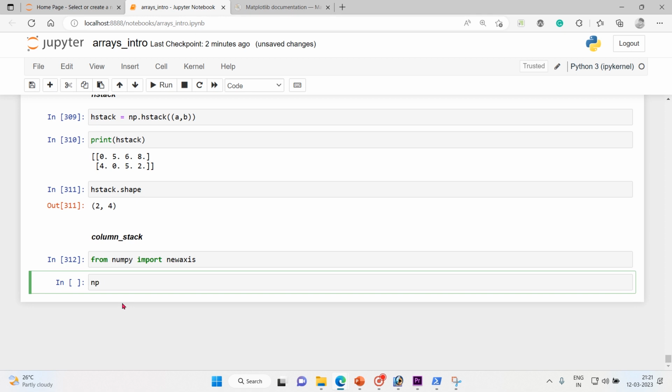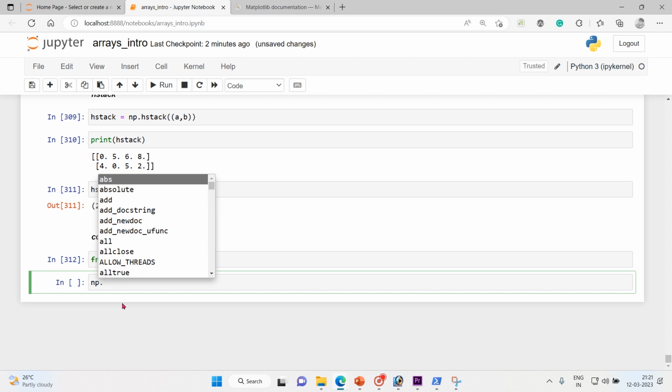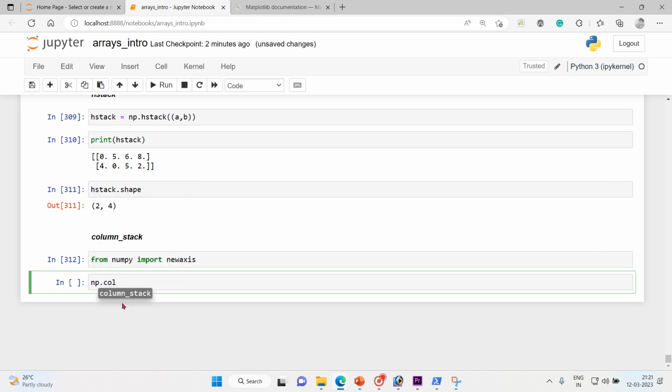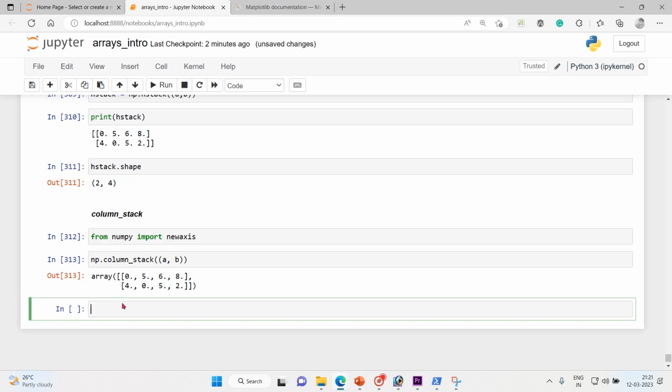So np dot column_stack, you see that now it's visible, and I just want to stack a comma b, two arrays. I have given it as a tuple, so let me execute. With these 2D arrays, the column stack works with no issue at all.